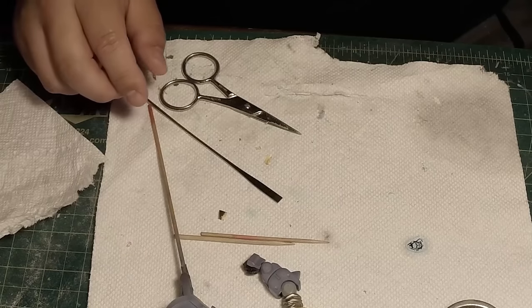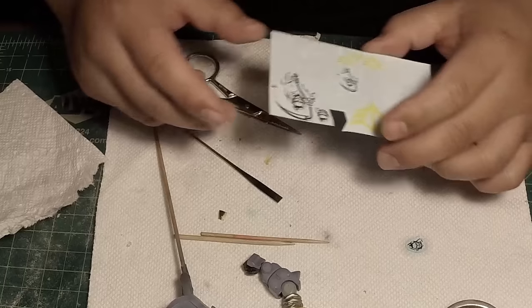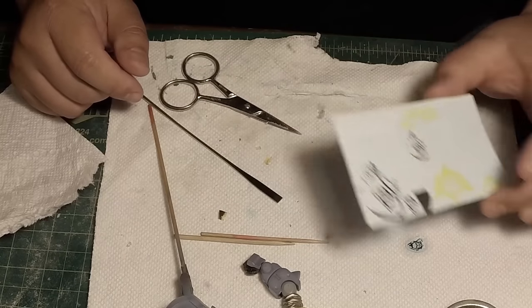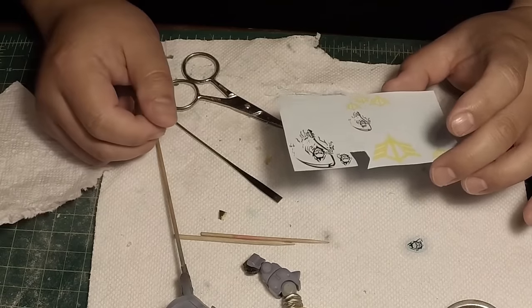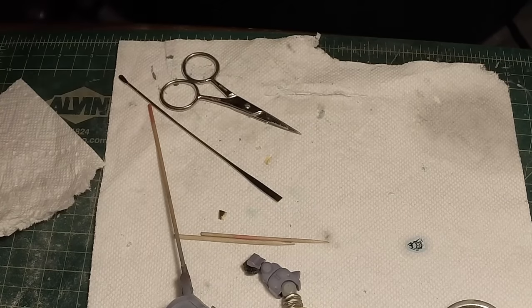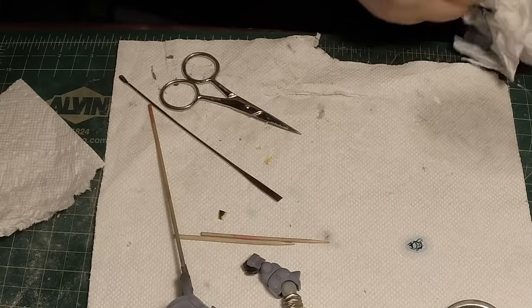Now, these are water slide decals, and they're attached to this sheet of paper by means of light adhesive. To get it to slide off the paper, you dip it in water. That dissolves the adhesive. Once the adhesive dissolves a little bit, you can start sliding this off the piece of paper backing. Now, if you've dissolved too much of the decal adhesive, you can use a product called Mr.